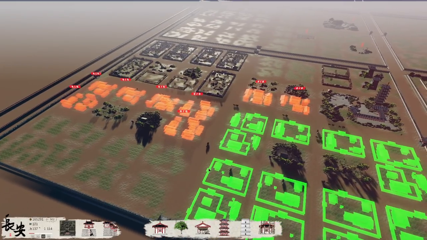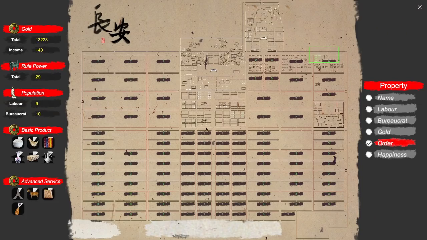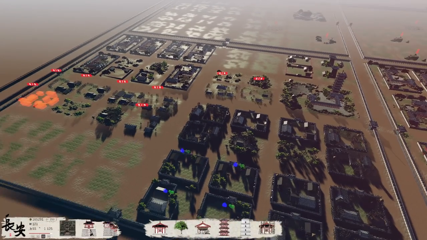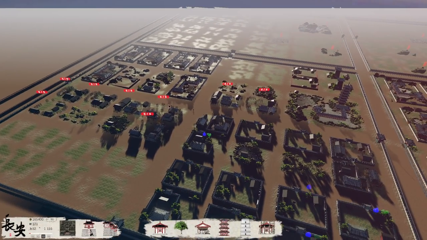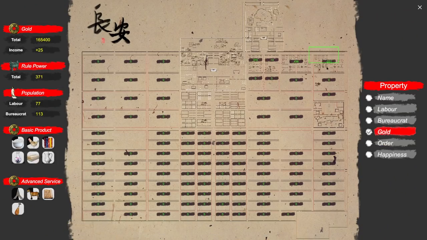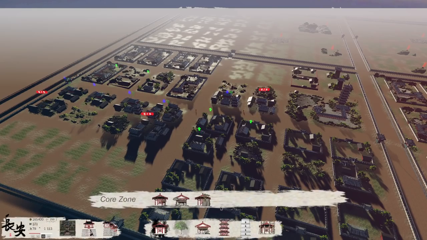Okay. And then how is our map looking? Making cash over here? We're losing a lot of money over here. But people haven't moved in yet, so it's okay. Happiness is fine. Order is fine. We'll have to check it out once they move in. Okay, everything good? All good? Gold. Still losing a lot of money, so let's move some more houses in.